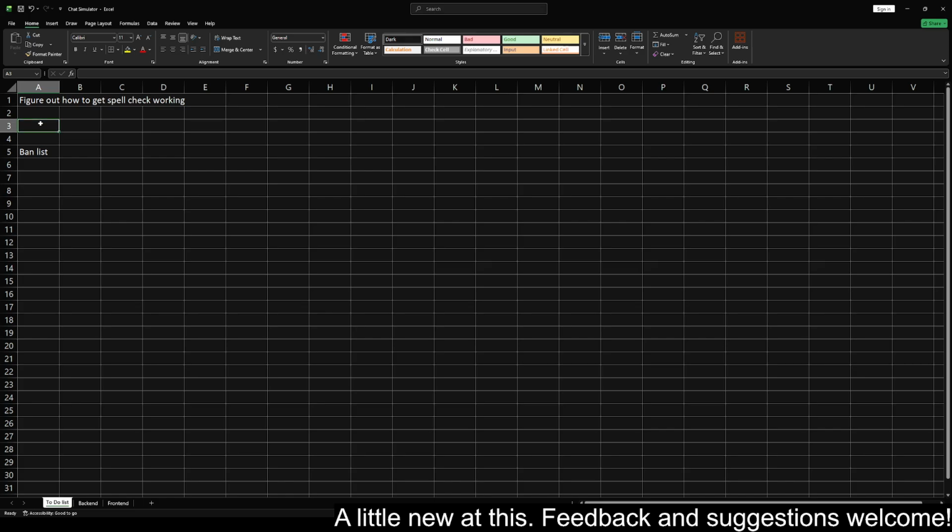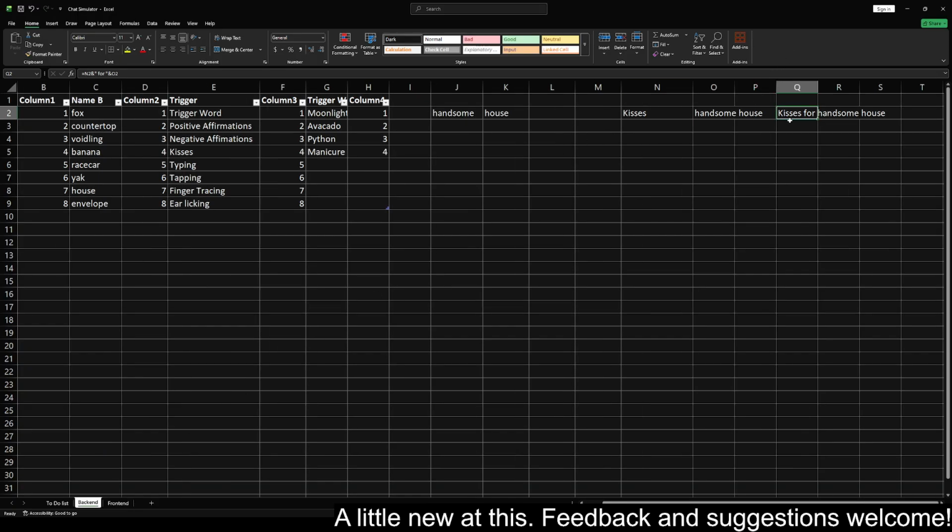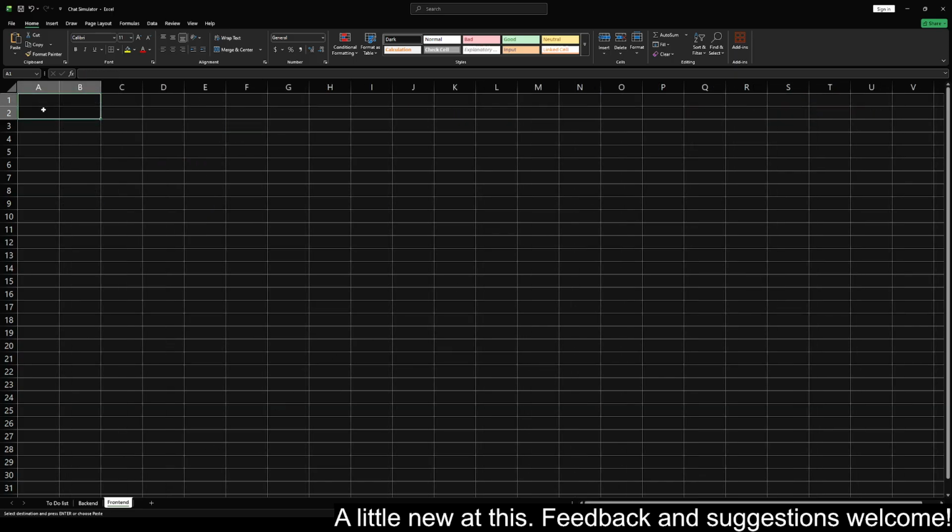Let's see. We want to get trigger word into the full redeem statement. That's what we want to do. So we'll figure out how to do that a little later because I feel like that might take some time. So let's cut this, and I believe we should have different sections because right now it's just going to be redeems, but maybe we'll get some other stuff later.